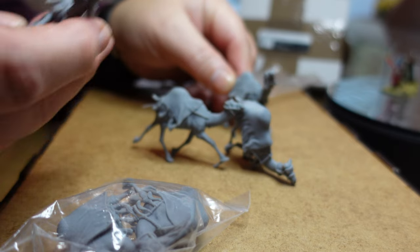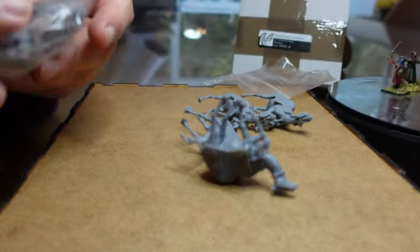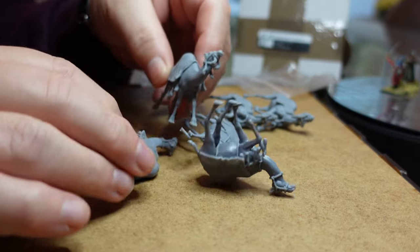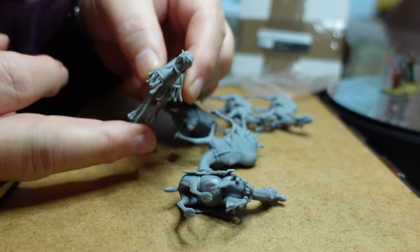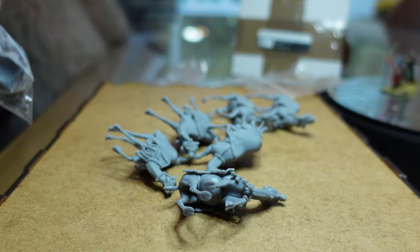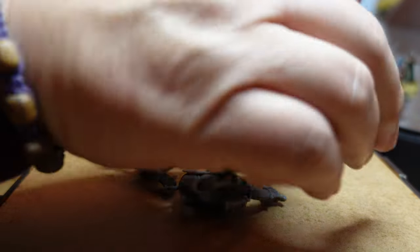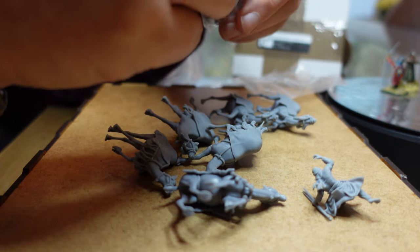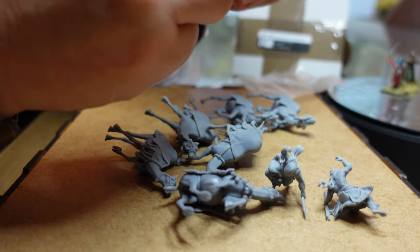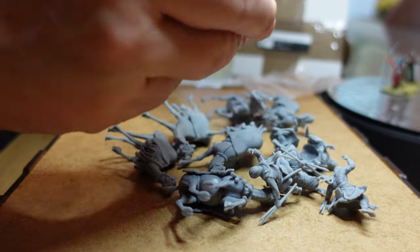There are a couple of different ones, and that one's the same so that must be the duplicate, and then another couple here. Really nice these camels, really really nice indeed. Have some fun painting up these! Here are their riders. I don't know whether the Muslims in Sicily or Italy had camels, but it's the rule of cool — these look so amazing I just had to get them.